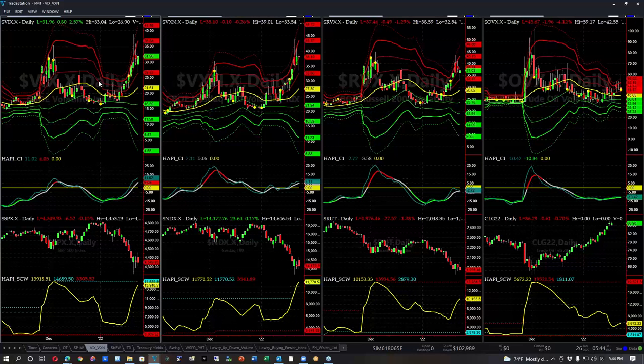Anyhow, this is VIX, VXN. By the way, I post a chart like this. I moved them around, so I have VXM and VXN next to each other, because then you can do two of them in one shot and post it. Crucial to see what's going on. This is ES, this is NQ. What's important, RVX is Russell. Obviously, Russell has a big input on what happens on VIX going forward.